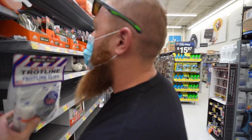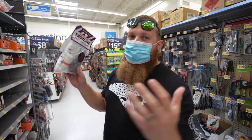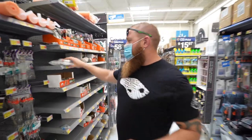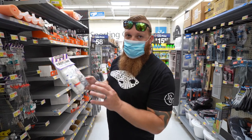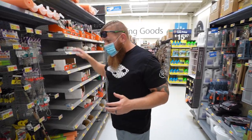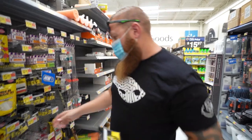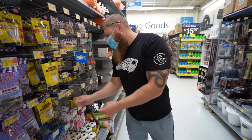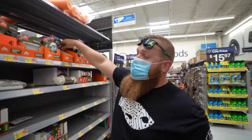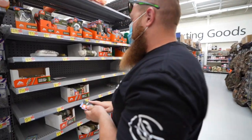To accomplish this mission we are going to get the good old-fashioned trot line, but we're not going to run it in the traditional sense - we're going to change it up with a little twist. The trot line has everything you need: the line, leaders, clips, and hooks - but the hooks are not very good. So we're going to get some upgraded ones. It's got six hooks so we'll get a few packs. We're also going to need a couple of what I call d-rings - this thing says snap hook but I call it a d-ring.